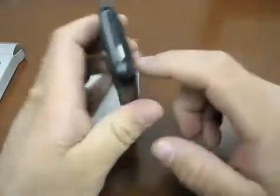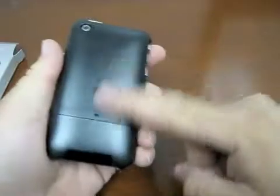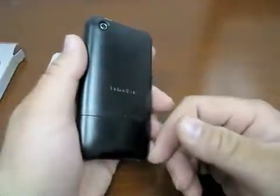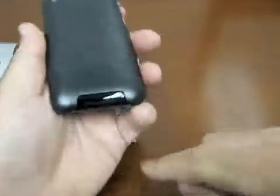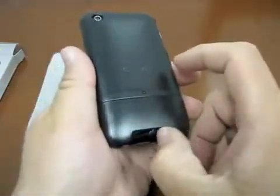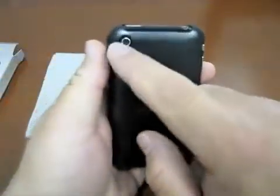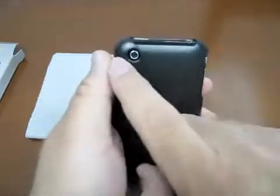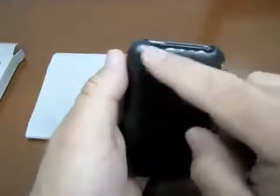But this is pretty thick. I don't think there's padding or anything, but it's got a nice hard surface to it, where if that texture did get a little marred up, I don't think you're going to see it as much as you would on a shiny surface. Now you do have the shiny part of the back exposed. That will scratch probably pretty easy, as the iPhone does scratch pretty easy. But you see the cutout for the camera is really nice. It's a little bit bigger than the lens, which doesn't really matter, but it is nice.